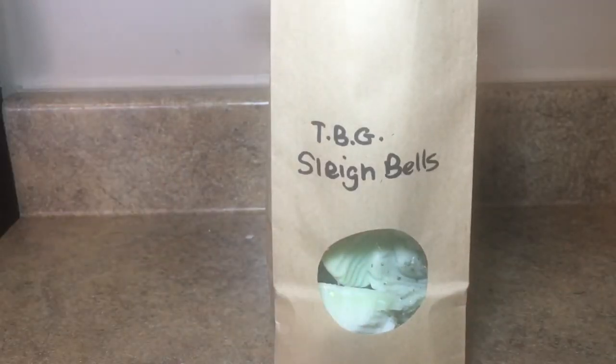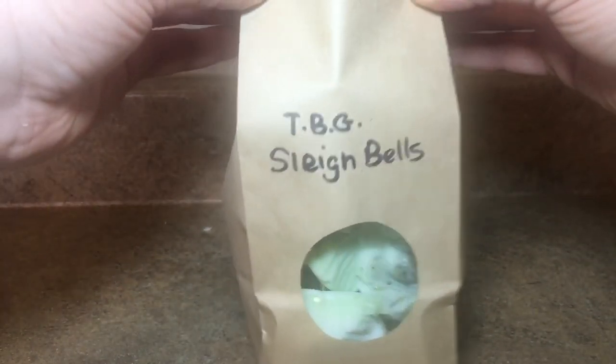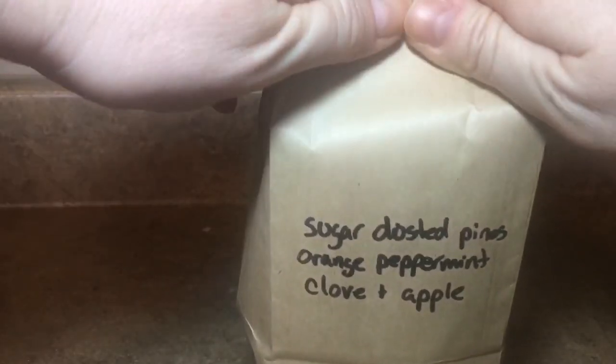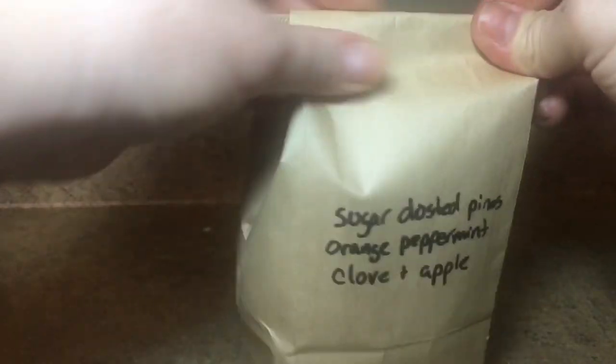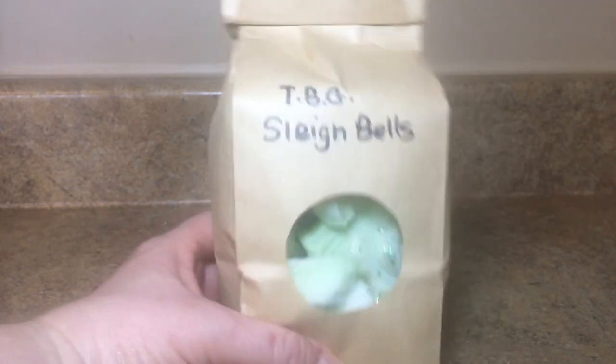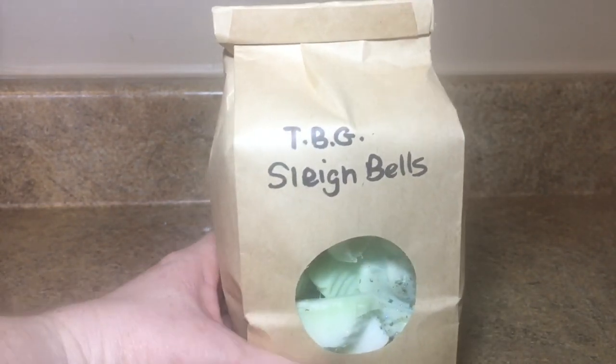That is that one. So all of Sleigh Bells fit into this small bakery bag. It's a little tight, but I didn't put it in with any rhyme or reason. I just basically threw it in there. So you can just tighten this up, seal it, and she's ready. I can't wait to start melting this one. I've had this in my collection since 2018. So yeah, about time. All right, let's move on to the other one.